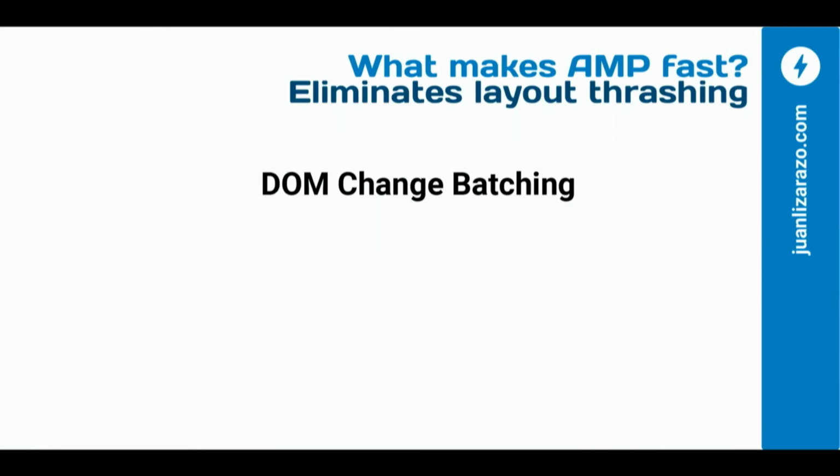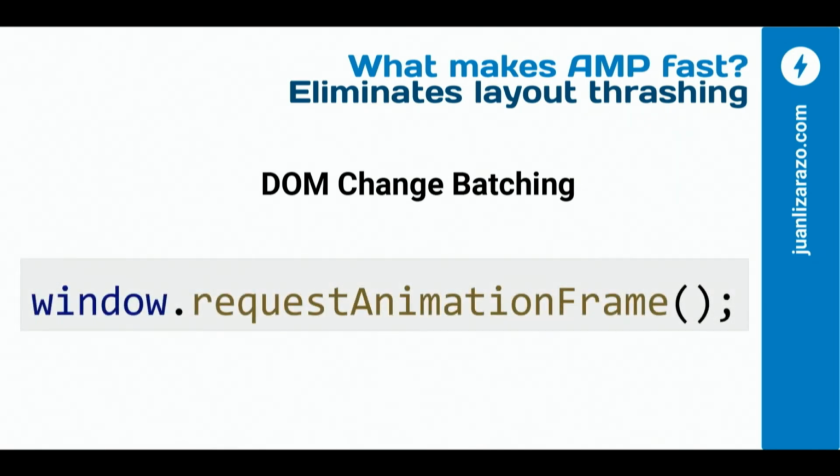And all it does is queue the writes, queue the reads, and execute all of them in the next frame. First the reads, then the writes. So it's just one frame to do all the DOM mutations. So it's just faster than doing it on multiple frames. Good, smooth experience. And if you want to dig deeper on this, you can use window.requestAnimationFrame. This is what is used under the hood. So please explore it, and you can start using it. This is just to render on the next frame, and this will improve your performance as well.